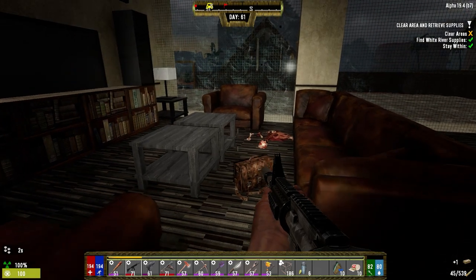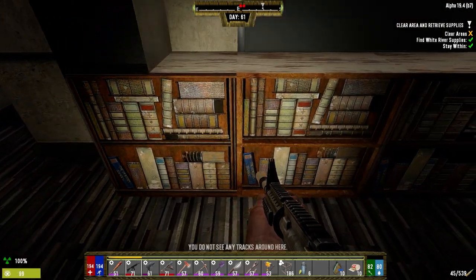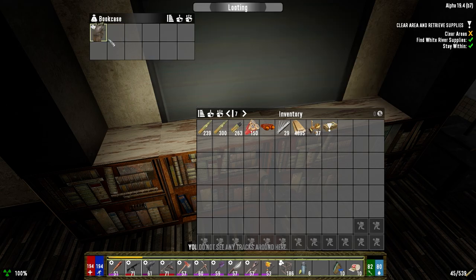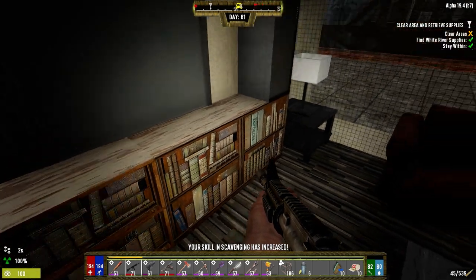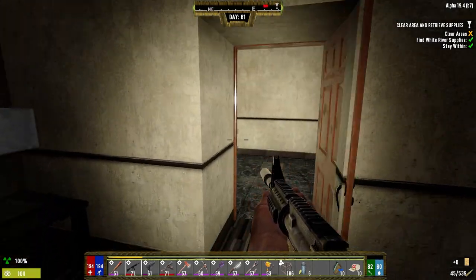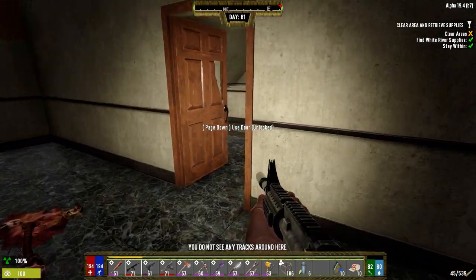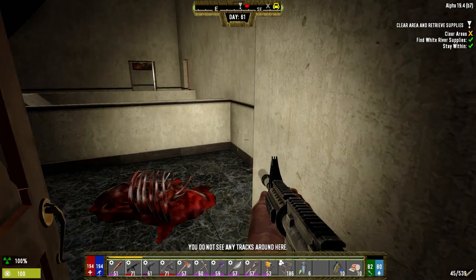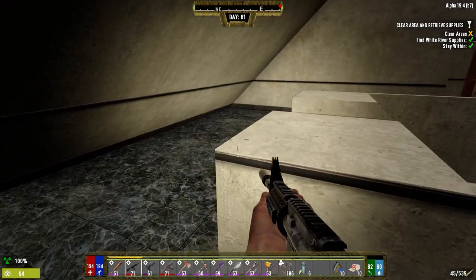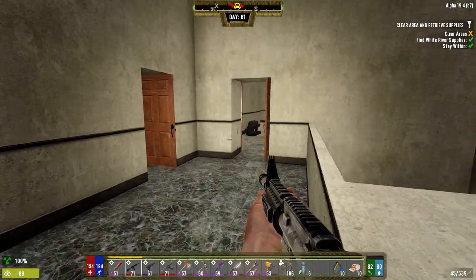Okay. All we gotta do is clear, which means we gotta break our way into the basement, too. I'm only gonna stop for important things like bookshelves. Okay, now, so this is the way downstairs, so we know there's a couple of guys down there. We break through the block above.